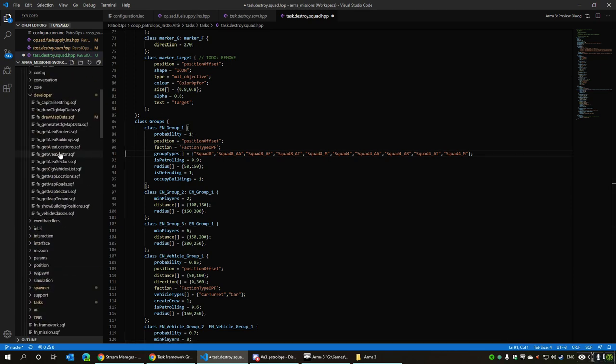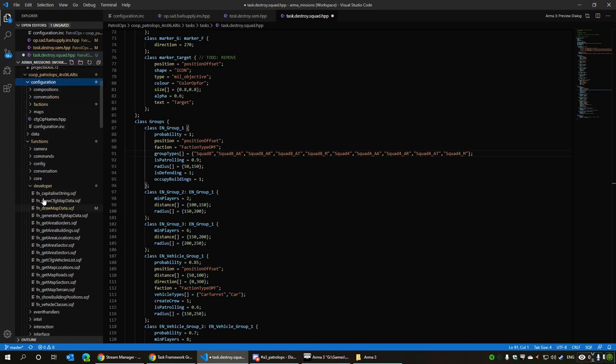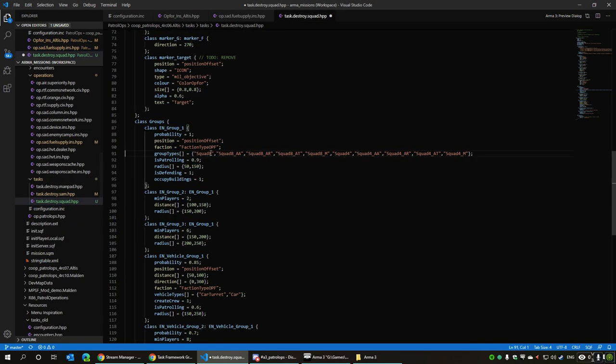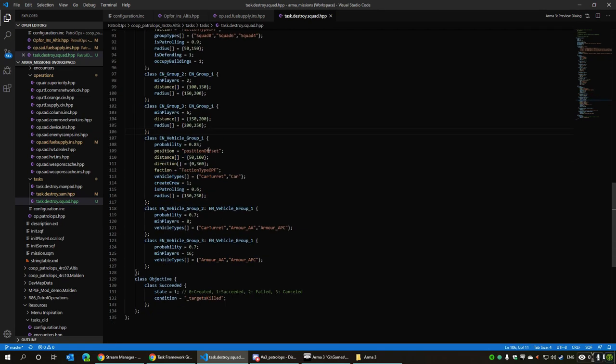Squad now, I've got a slightly different squad set up than the original versions, so I'm just going to bring that here. Okay, so I've got an 8, a 6 and a 4 man squad. So we're just going to swap these out for an 8, 6 and a 4. That allows this to be a little bit more variable. Okay, patrolling, 90% chance of patrolling, if they're near buildings, which you're hoping for, defending them. Same for group 2, if there's at least 3 players, same for group 3, if there's at least 6 players.